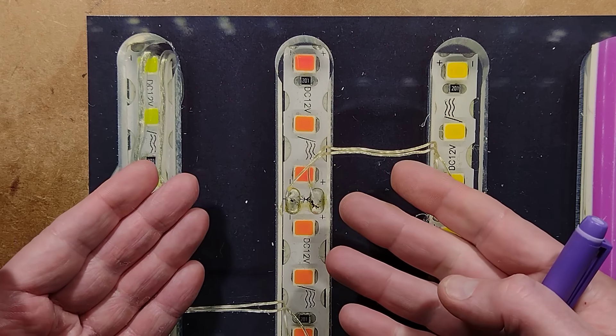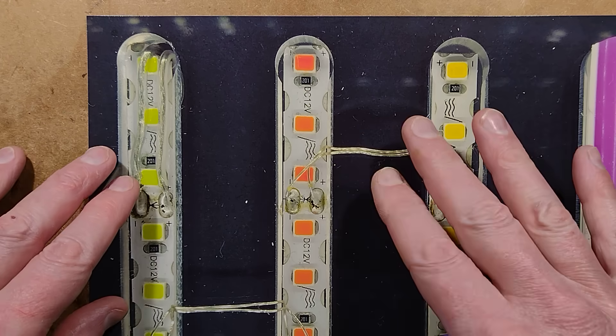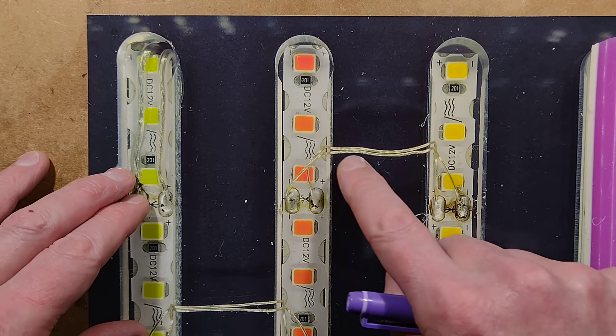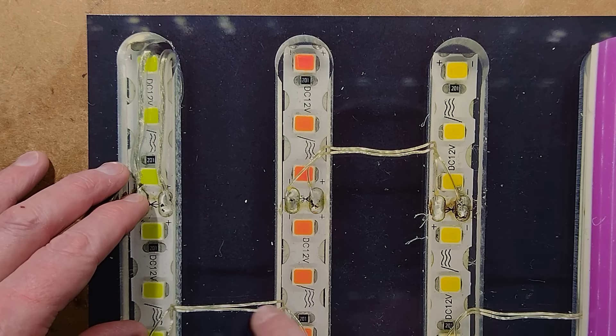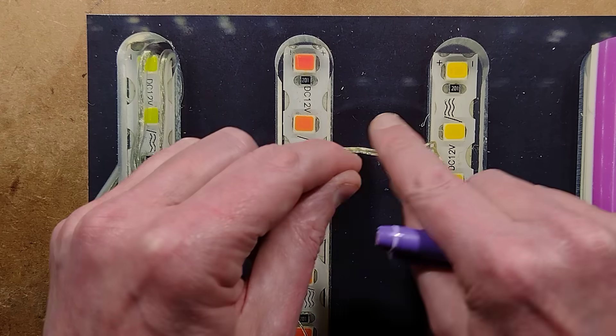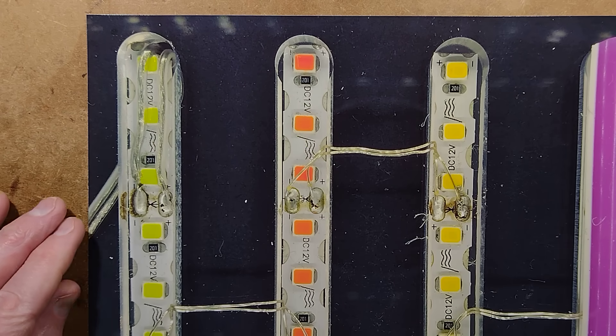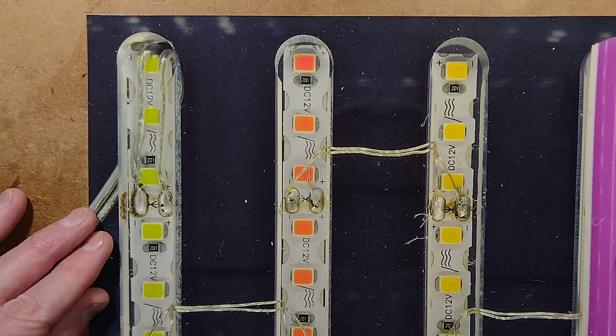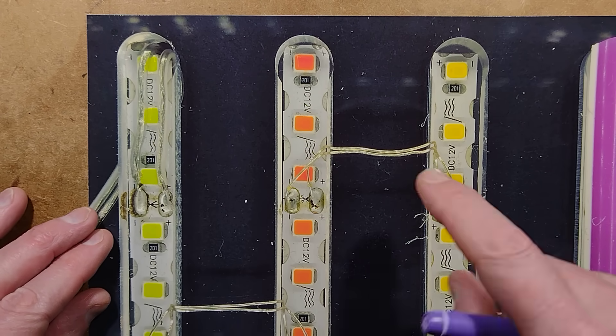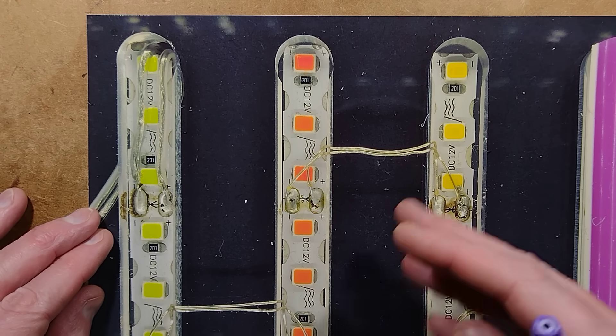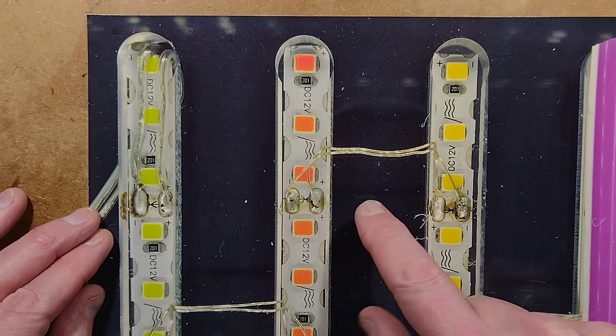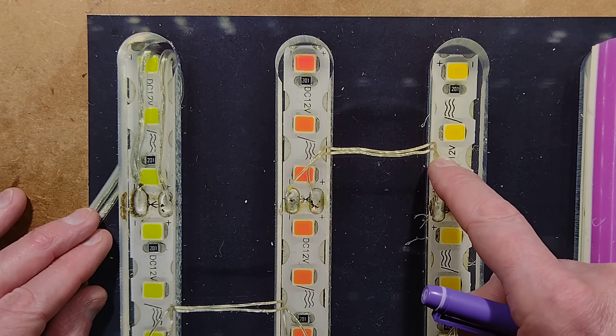Interestingly, they'd left the film on both sides of this, the protective film both sides of this acrylic, and to get it off was quite tricky with all these wires going over the front. You had to peel it and then slice it and then try and pull it from underneath it. But interesting construction, very straightforward. I'm going to look at the signs I see in commercial displays now and see if it's also on the front, but I think that probably is a very easy way of doing it.